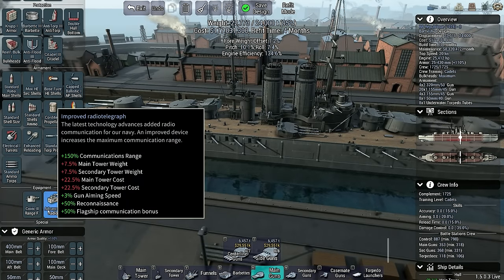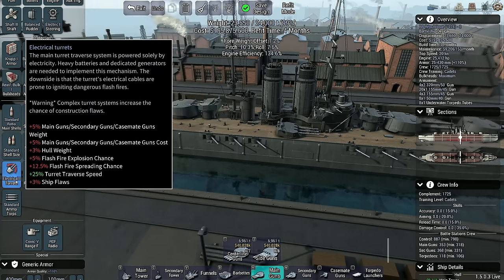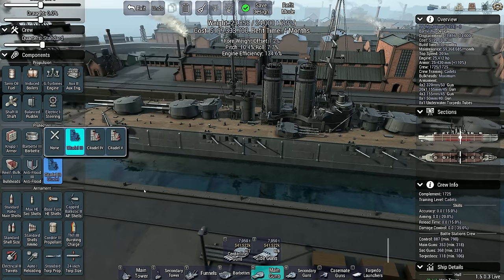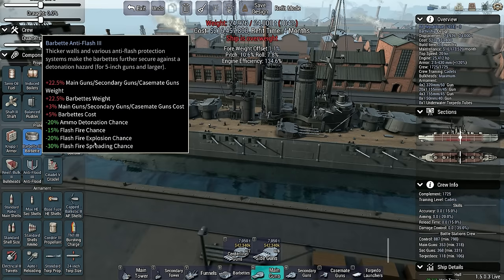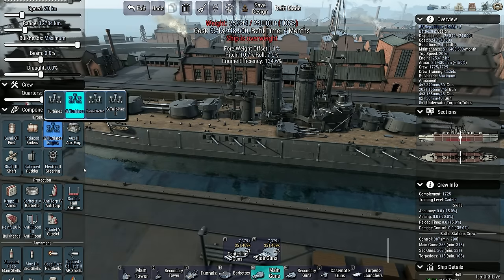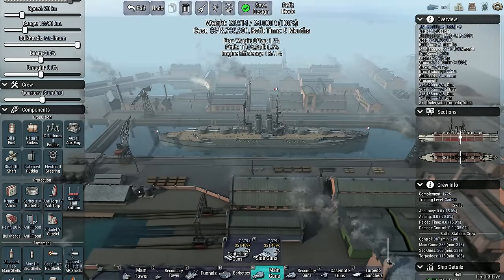Okay. You can get an RDF. Coincidence 5. Big old torpedoes. Auto loaders. That's pretty fancy. All or nothing. Group 3. Electric 2. Double get steam turbines and oil too. And we can get rid of the induced boilers, and we're at exactly 100%.